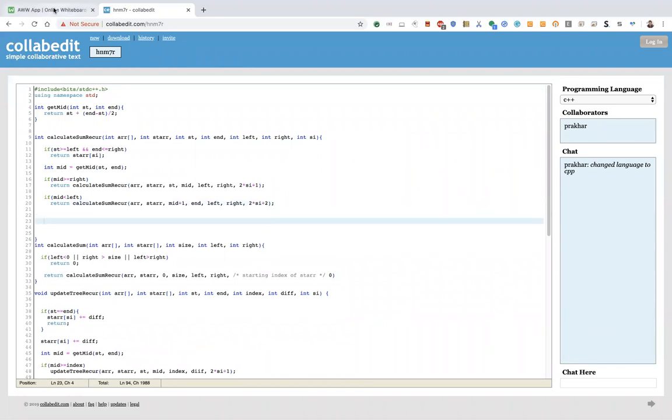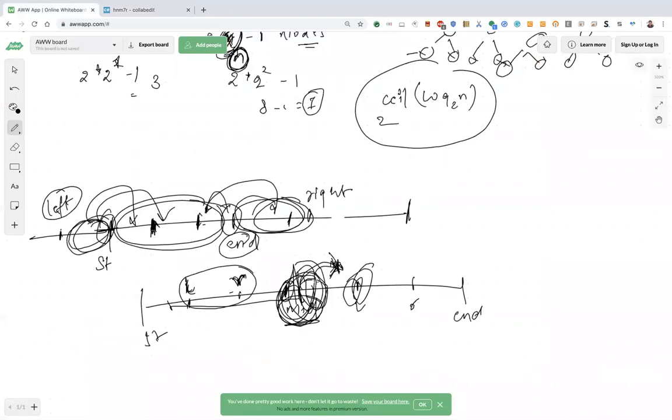And if this is not the case, then what I need to do is that your left is here somewhere, right is here somewhere, and mid is in between somewhere. So you need to go on to the left child as well as the right child, correct?